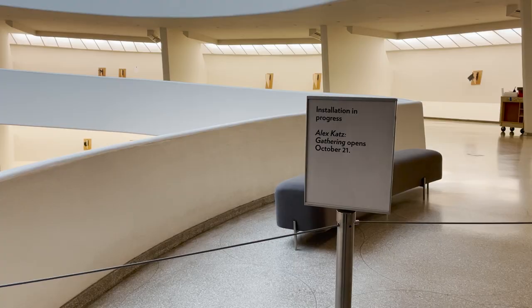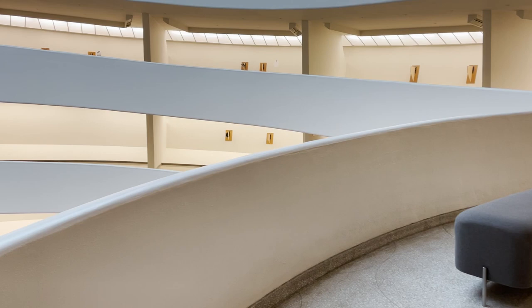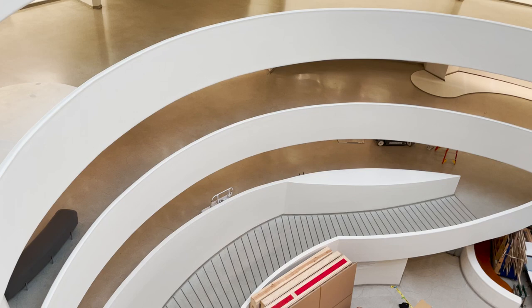If, like me, you happen to visit during the installation time of a new exhibition, the entry fee will be reduced. The building itself is very impressive. The work is displayed on one continuous floor that spirals upwards over 6 levels, which provides an overview over the whole curation and over the spacious atrium.